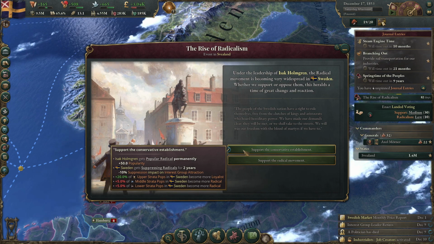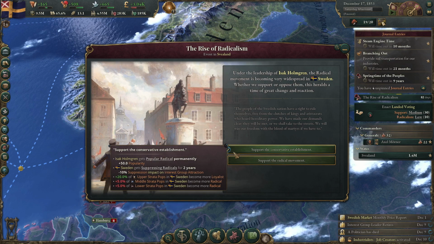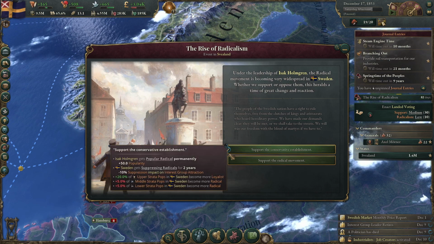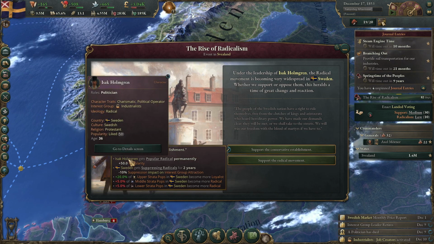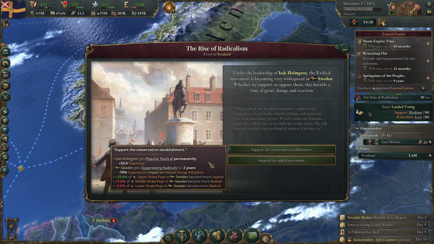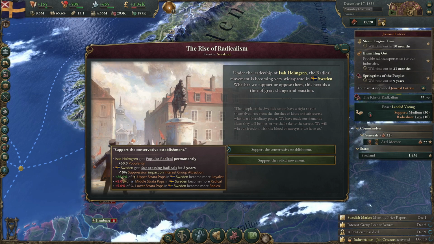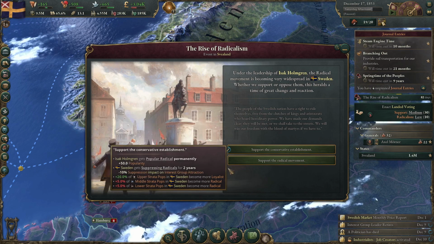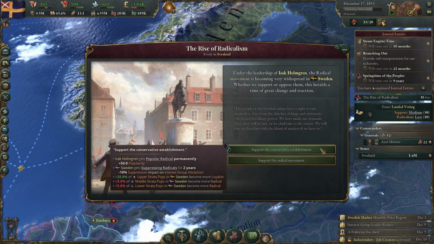Let's see, I can support the conservative establishment. Oh, they're looking for... Let's see. Oh, come on already. Dang it. There we go. Support the conservative establishment. Let's see. Holmgren would gain some popularity. He's an industrialist. We get suppressed radicals. Minus 10 suppression impact. 20% become loyal, 5% more radical. Or we can support the radical movement, where he permanently gains some popularity.